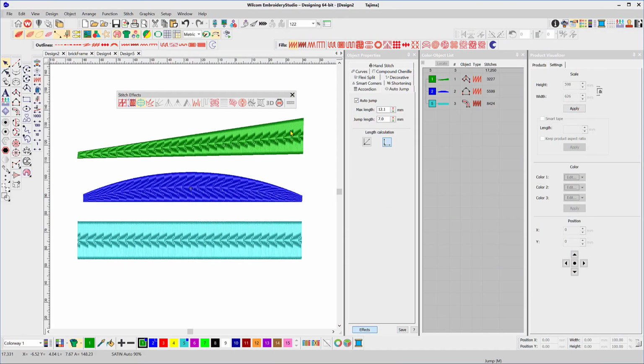In this video, I'd like to look at Flexisplit. Flexisplit can be applied to columns of stitching, both column A and column B, which create flexible width columns, and column C, which creates columns of a constant width. The result is slightly different because of the flex nature of the tools.